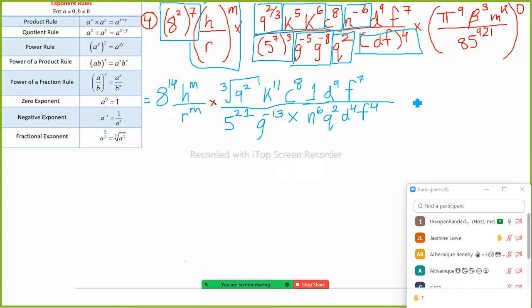Next, can someone tell me what do we do with this term? Okay, Jasmine, what do we do? 1. Very good. So we couldn't fool you this time, right? So all of this is just 1. So all that turned into 1. That's good. Big help. So let's just focus on this side. So we are left with 8 to the power of 14.